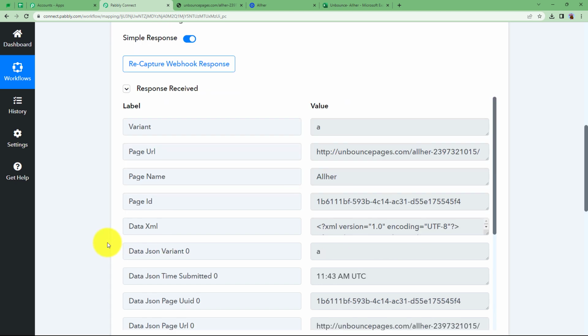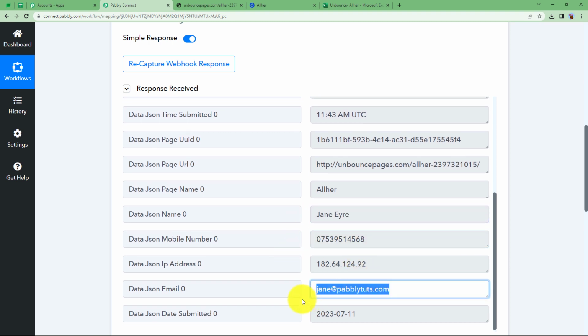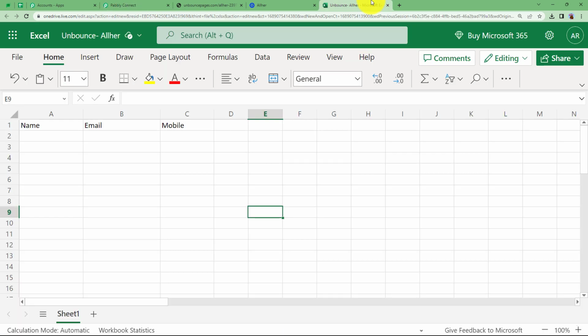And see, we have a response over here. Here the page name is also given for the real estate. The name of the candidate, the mobile number here and the email address is also here for the candidate. We also have a date submitted which is coming over here by default. We did not ask for that. So you can also add one more column over here for date, which is actually informative.